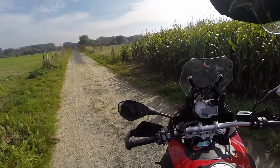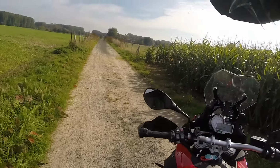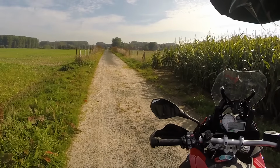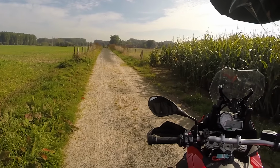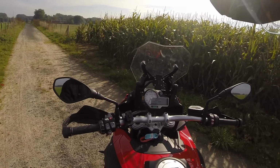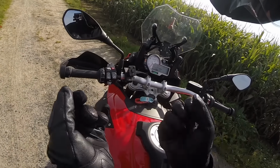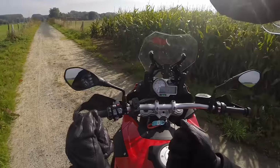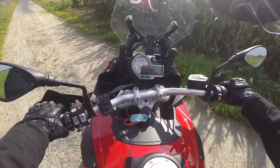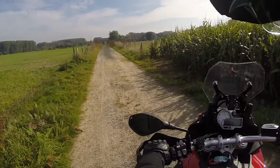Okay, they sell this bike as a sport adventure. I have a little bit of off-roading gravel road over here, but I think it's the only off-roading I will be doing with this machine, because this bike is not made for off-roading. It's for adventure in a sporty way. And let me tell you, this bike is very sporty, and you can have a lot of adventures with it. Get it? Sport, adventure? Okay. So, let's go, dude. Let's go that way.